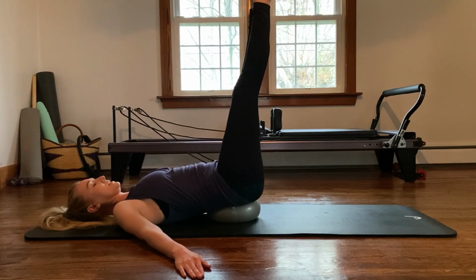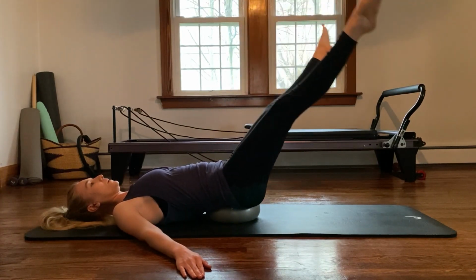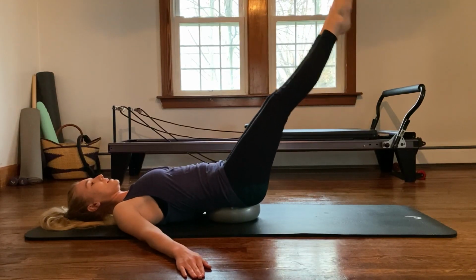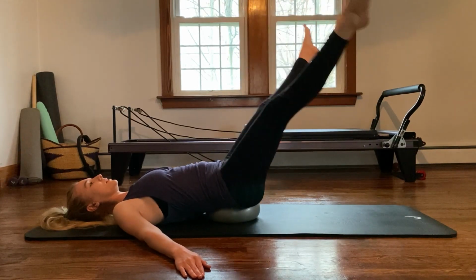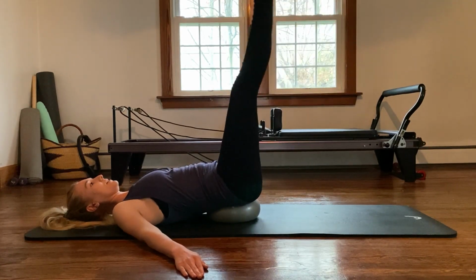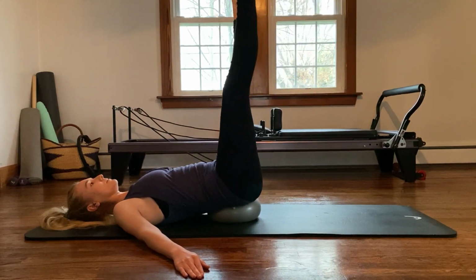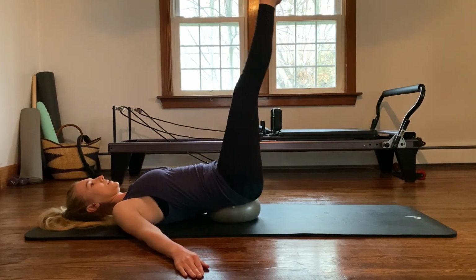Lift the legs up to a 90. For circles, circle out, around, connect, and lift. Only opening a little bit wider than the mat to keep your control. They can be small circles. One more this direction. And reverse. Lengthen down and circle out, around, and up. Lower. And circle. Two more. And one.